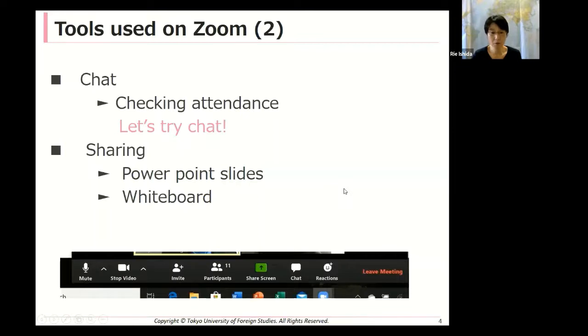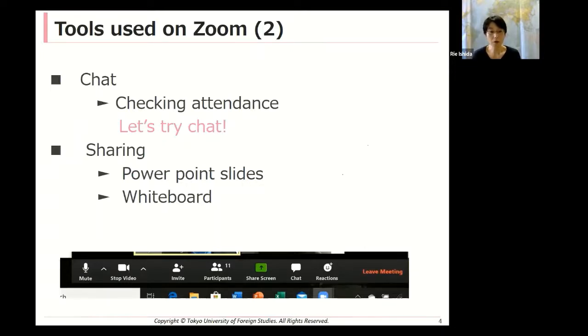Okay, it seems that many of you are actually using a laptop and some are using iPhones. Okay, thank you very much. Since I will be going over this later, but you are not allowed to record a Zoom session, meaning that you need to take notes during the classes as well. Okay, so that's the same as with the usual classes. Take notes during the classes, okay? Okay, thank you for writing into the chat.